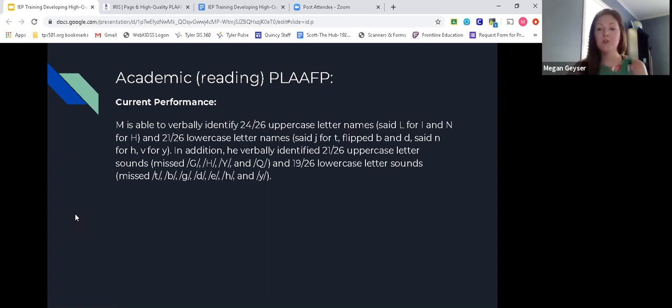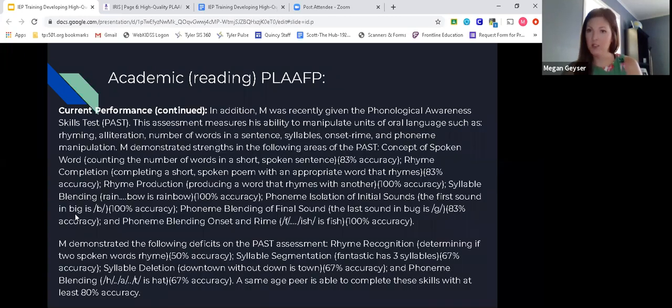So that's one piece of our data collection. Okay, don't get overwhelmed. There is a lot of information here, but you'll notice the difference between the strengths and the needs and the current performance, where I've added much more detail. I've explained every component of it, so everybody that reads this will know exactly what we're talking about here.